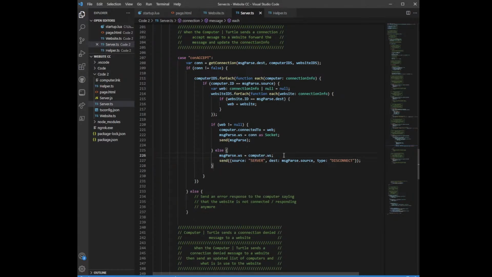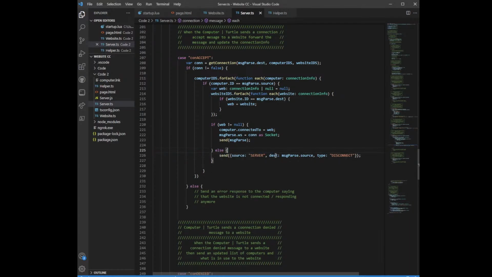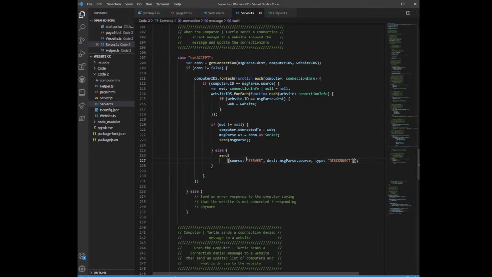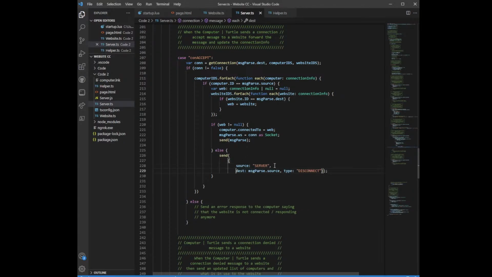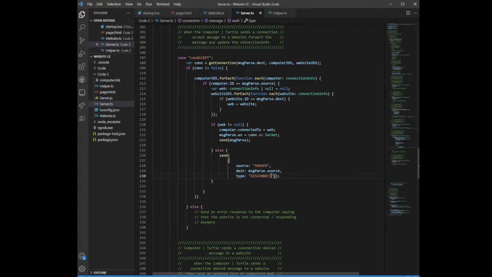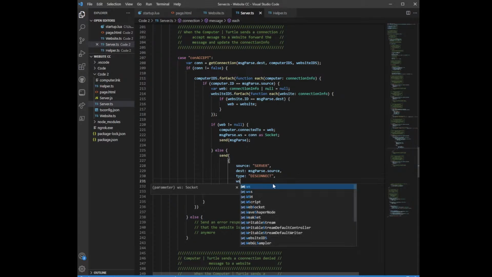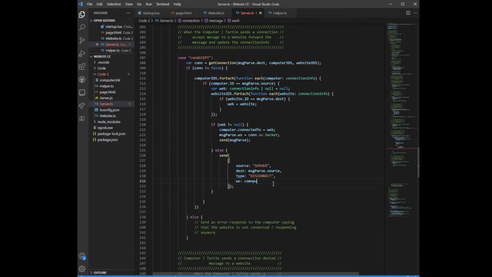And we'll just space this out. So now I also need to add ws, which is going to be computer.ws.